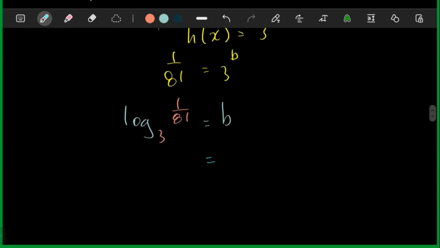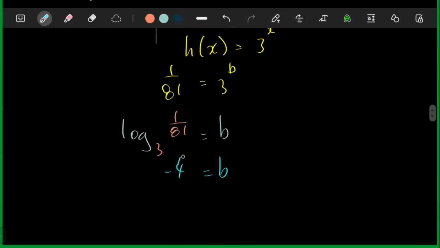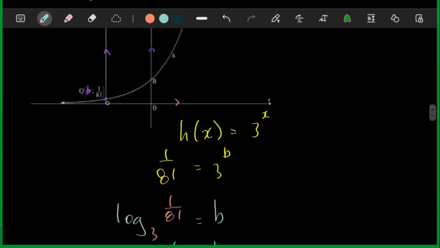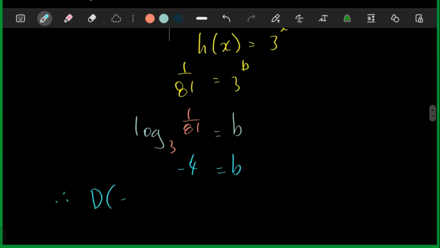If you put everything in your calculator, you're going to get a negative. What negative is it here? It looks like -5. 1, 2, 3, 4, 5. No, 4. 1, 2, 3, 4. It's going to be -4, actually. So here, B is going to give you a -4, which makes sense because B is on the left side of the x-axis. So if this is B, it means that D is (-4; 9).